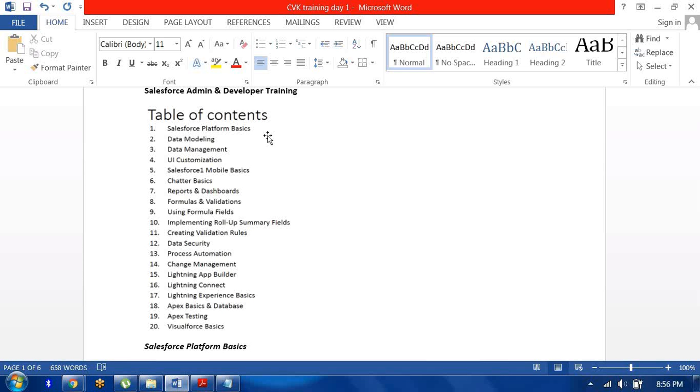This is the syllabus that we are going to follow. At the bottom you have App Builder, which is part of the App Builder certification. Change management is not admin; it is under the 401, the development side, where you discuss sandboxes and data migration. We work in a sandbox and then send those things to production, right?